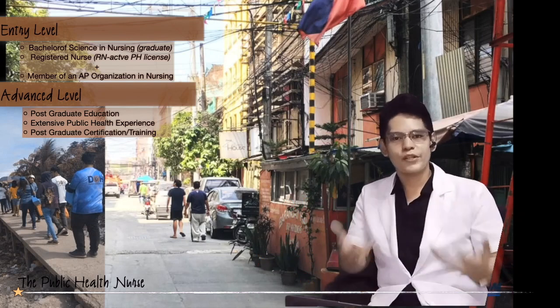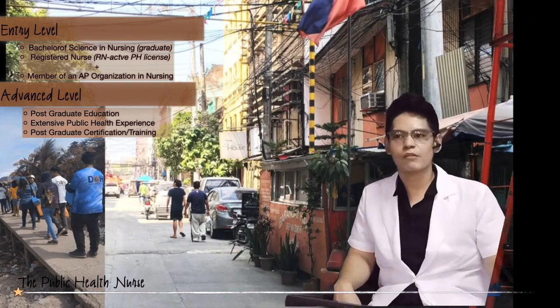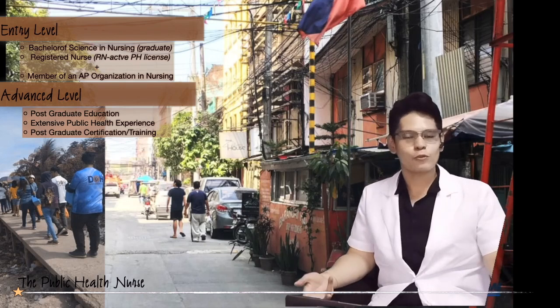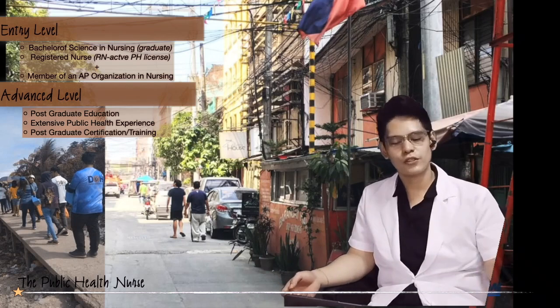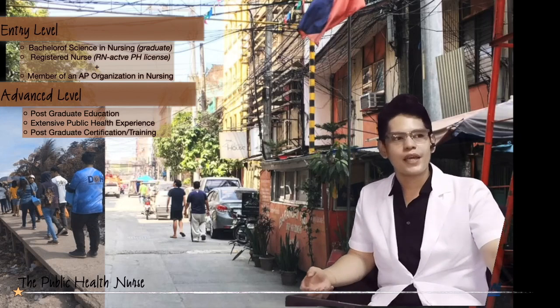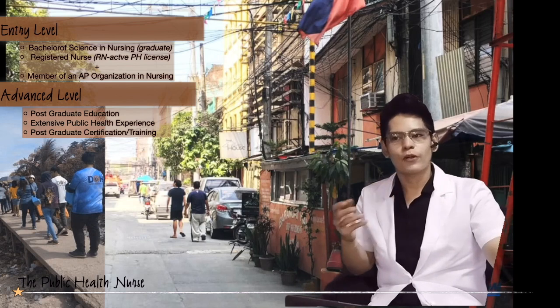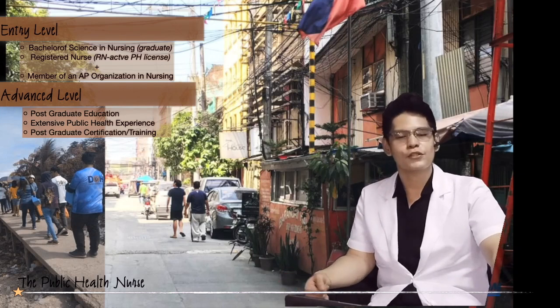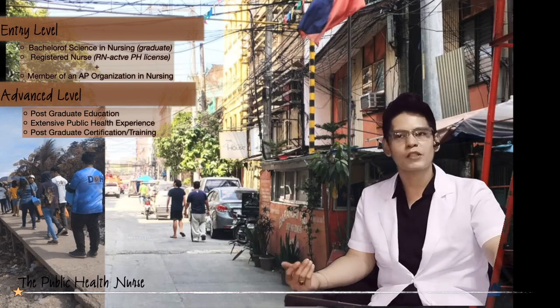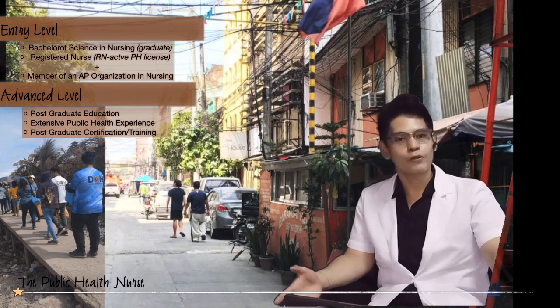Some would also require membership in APOs, or accredited professional organizations, like the Philippine Nurses Association. For public health practice, there is also a specific APO for public health nursing, the NLPGN, or National League of Philippine Government Nurses. If the nurse decides to continue towards advanced practice, as we have discussed previously, the nurse should undergo postgraduate education like the master's and the doctorate degree, either a PhD or a professional doctorate. The nurse should also acquire extensive professional experience in public health to ladderize up to higher and administrative positions. There are also trainings and certifications which the nurse can acquire, especially program trainings, to become the administrator of that program.